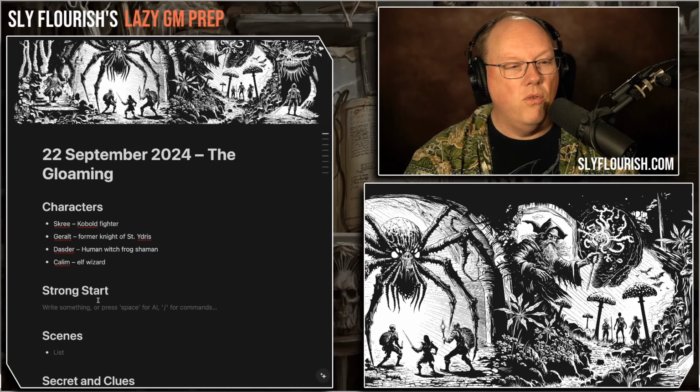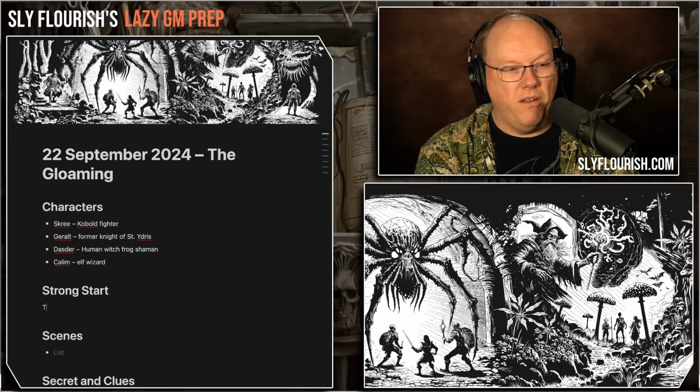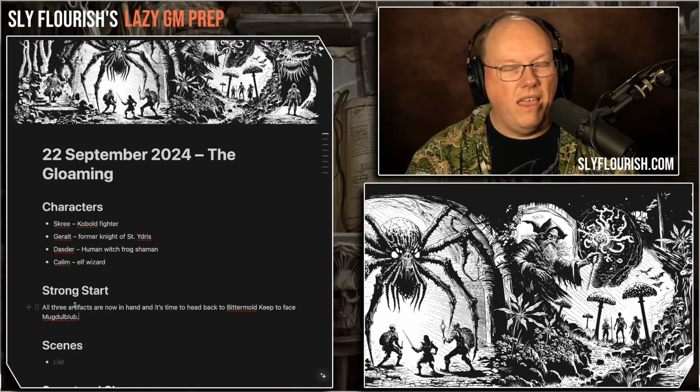So that's cool. And they begin, so the Well of Worlds, all 3 artifacts are now in hand. And it's time to head back to Bittermold Keep to face Muggleblob. So one of the things we need to do today is, like I said, this is the penultimate session. We've got this session and next session.